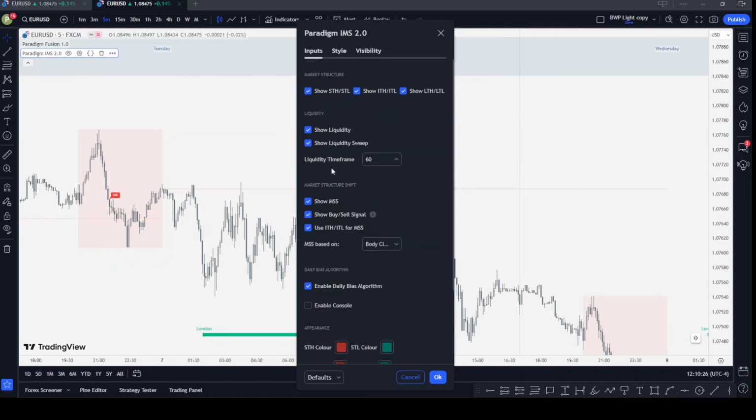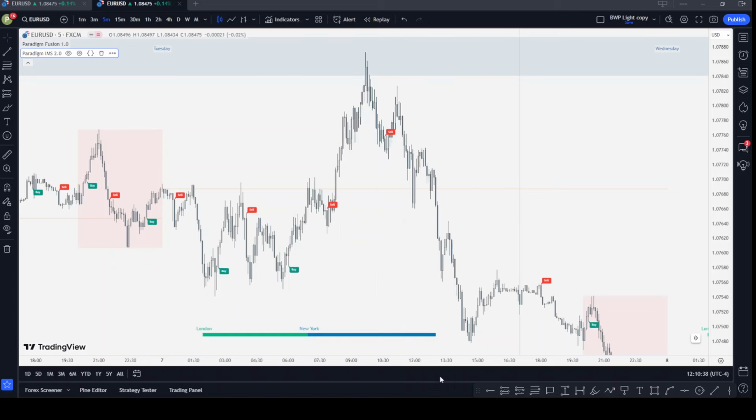If I change the time frame, let's say I change the liquidity time frame to 15 minutes, and I use short-term high as my setup, you can see that you could still get a sell here. By default I'm using the 1 hour time frame. Maybe I'll make a separate video on the actual settings of the indicator.